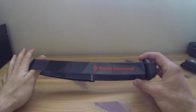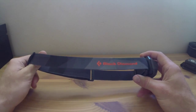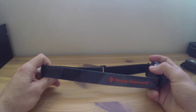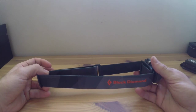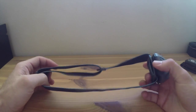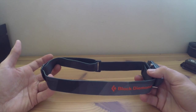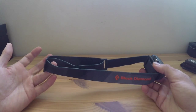So this is the Black Diamond Storm 160 lumens headlamp. It comes with a nice comfortable elastic band. Now, this is the same headband that was used on the older Storm. No problem with that. The older one was perfectly fine. As with anything, once you're wearing it for a couple of hours, it does get a little bit uncomfortable, but nothing too bad. I've had no issues with the headband. It's nice and easy to adjust.